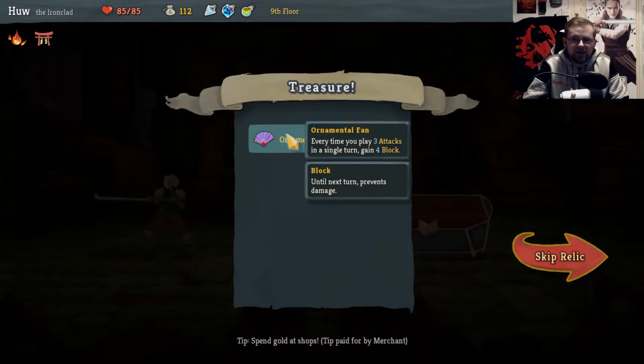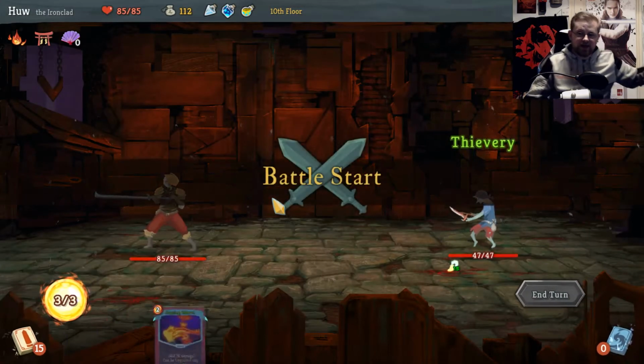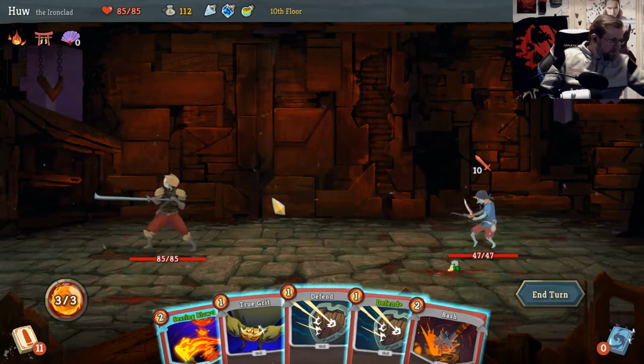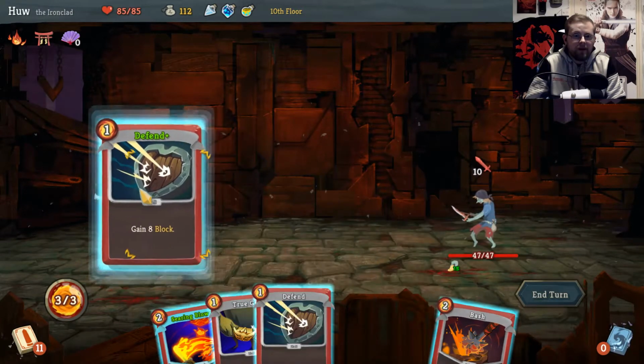71 gold, nice. Ornamental fan. Every time you play 3 attacks in a single turn, you gain 4 block. That's pretty cool. So if I pull a bunch of cards where there's no block, and I have like 3 attack cards I can play, then I'll gain 4 block for playing those cards. So that's going to be super handy. These douchebags are a pain in the bum. What this guy will do is every time he attacks me, he's going to steal some of my money.